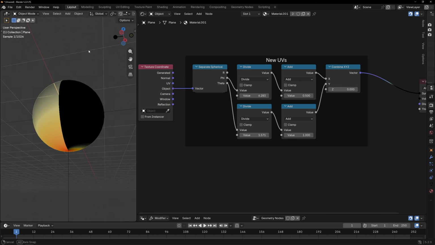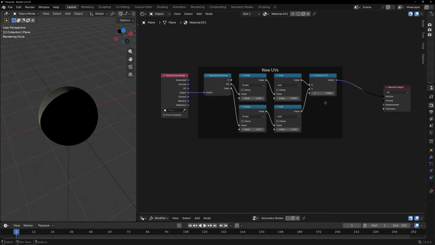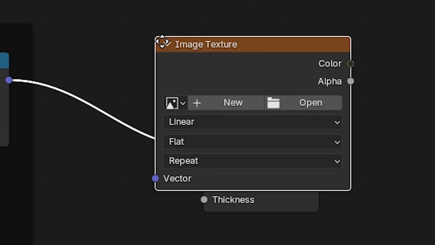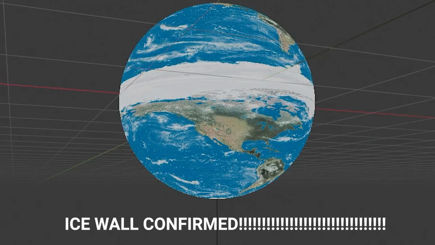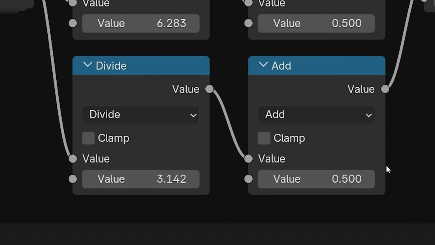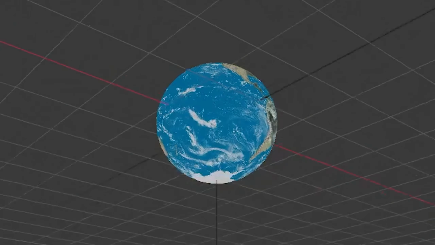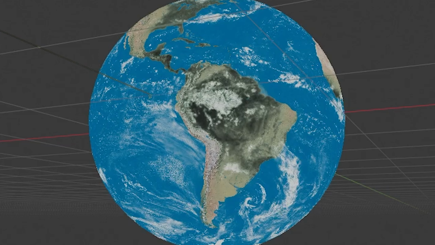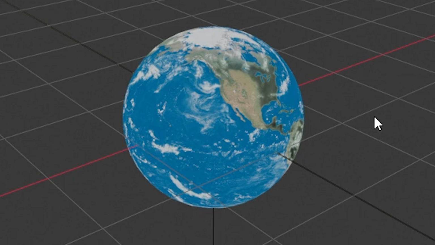And because this is a normalized and, dare I say, standardized UV map, we're actually able to chuck in an image texture node, and open up an image that expects this sort of a UV map. Oh, I did that wrong. Hold on. Yep, I did the math wrong in my head: divided by pi and add 0.5. But regardless, that gives us our nice normalized UV map so that we can look at any image that expects this sort of a UV map, specifically images that map to planets.